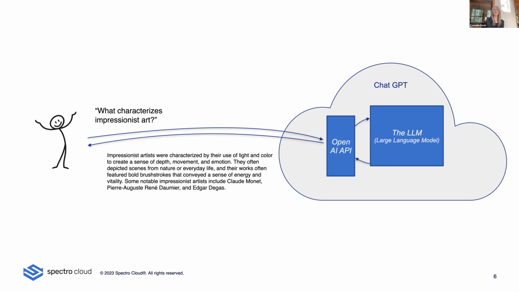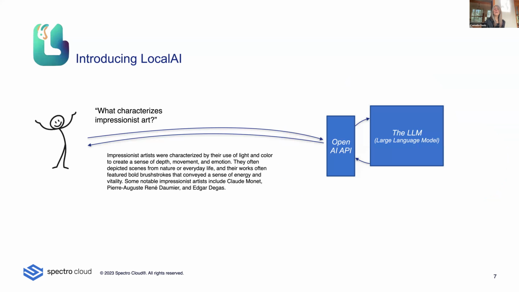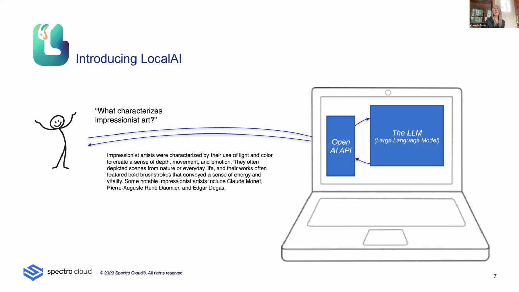So we'll talk about what those large language models look like. We'll break those apart and look at the structure of those in just a moment. What local AI does is it says, rather than being required to run those things up in the cloud, specifically going to the OpenAI endpoint, we're going to be able to run those language models through an OpenAI compatible API on your own hardware.